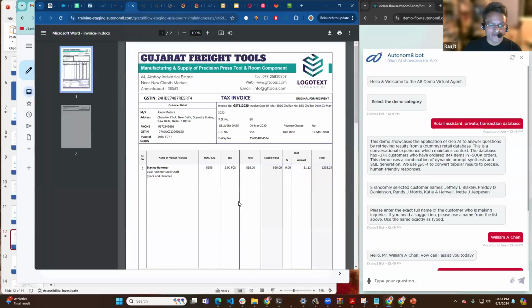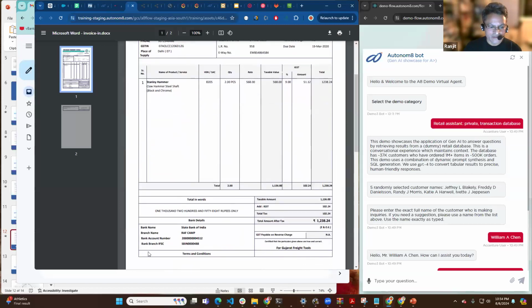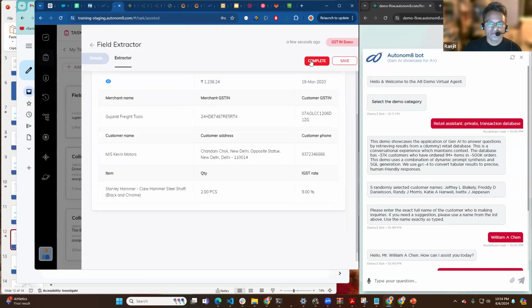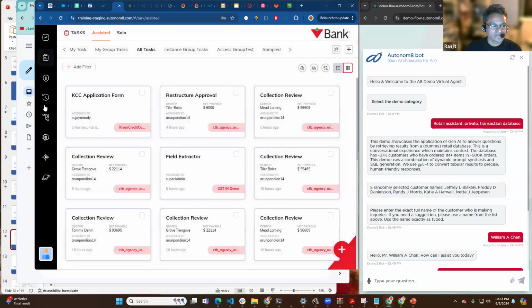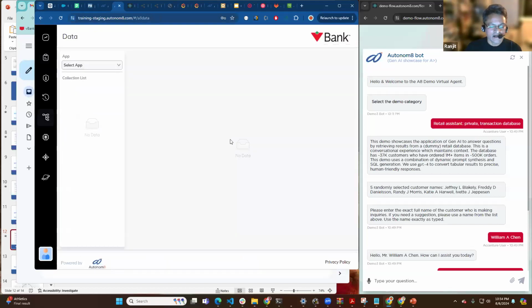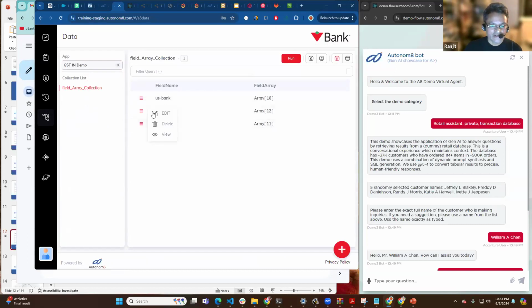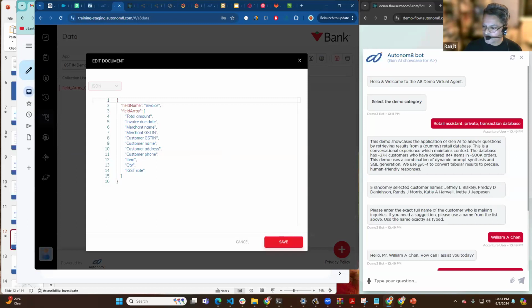Now, coming back to this invoice, you'll see that it has a few fields, but it also has some banking information, which I did not extract. So now I have the ability to do that in a very straightforward way by going back to our tool and updating the fields that get generated from this particular incoming invoice. So here's what I'm going to do. I'm going to go look at my invoice and edit it. So these are the fields that were originally being extracted. I'm just going to replace it with an updated list.